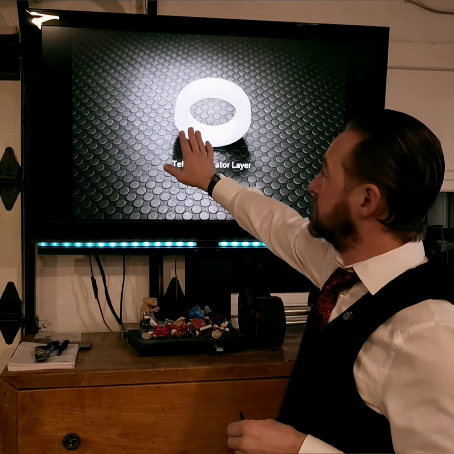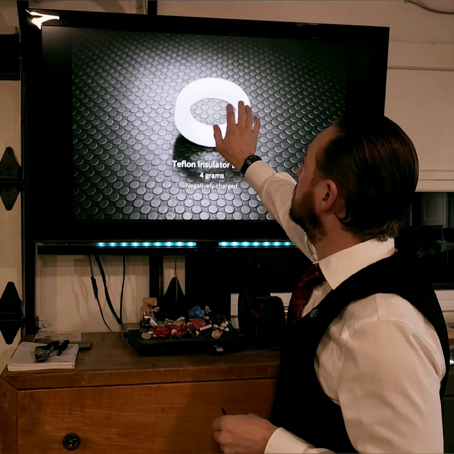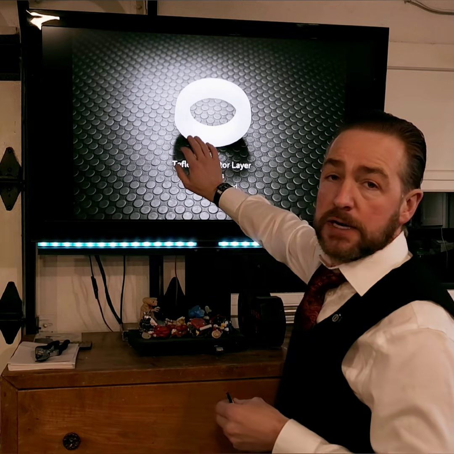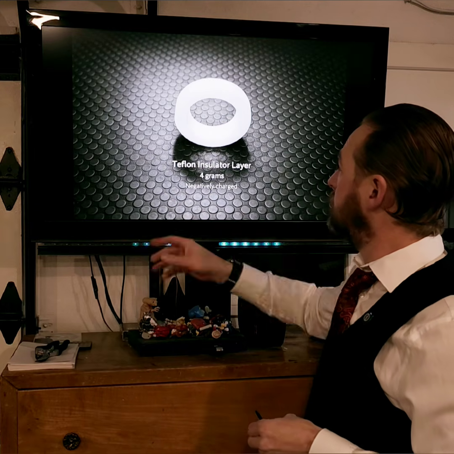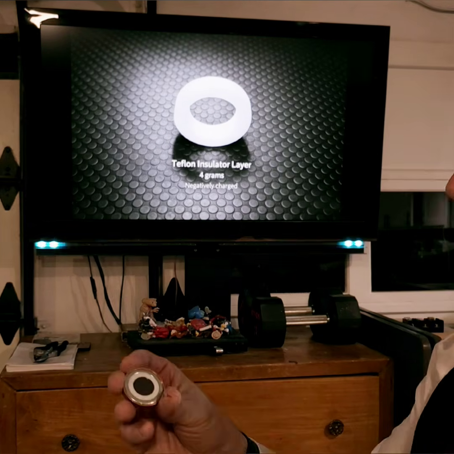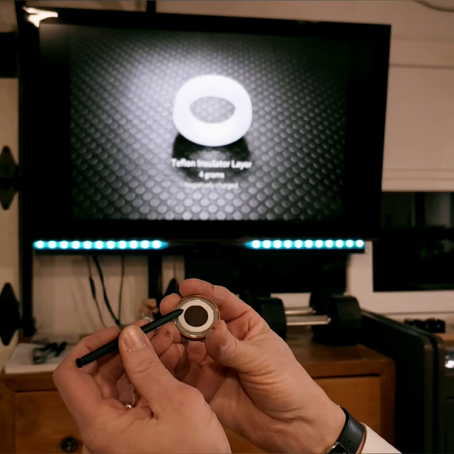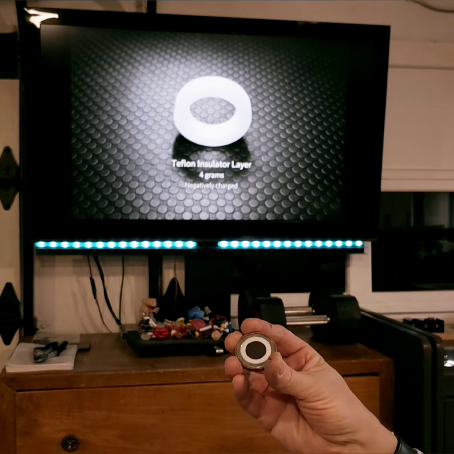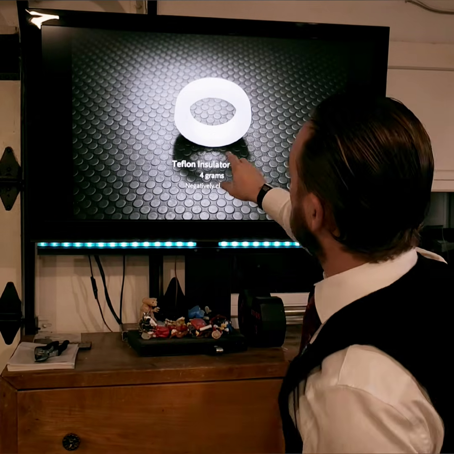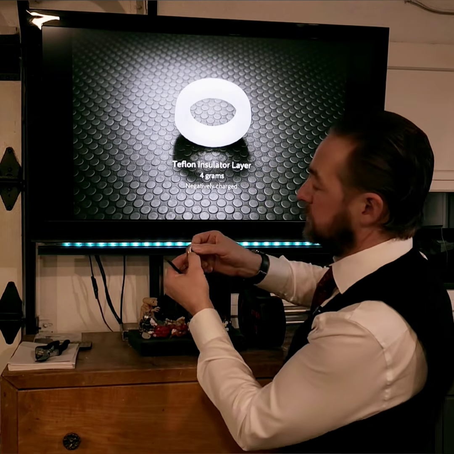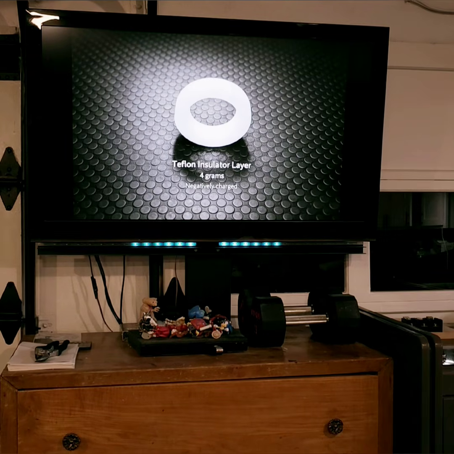It'll be probably one of the final sections I make, because one thing I've learned about creating these negatively charged pieces, they can lose their charge kind of quick. So when all is said and done, these pieces are fabricated, but I'll be negatively charging them last and then assembling the entire machine together and performing tests. Again, 4 grams, the base weight, 4 grams for the right density of materials. It acts as an insulator. The rare earth fits right in between here, or right inside, of course. All right, let's move on to the next slide.